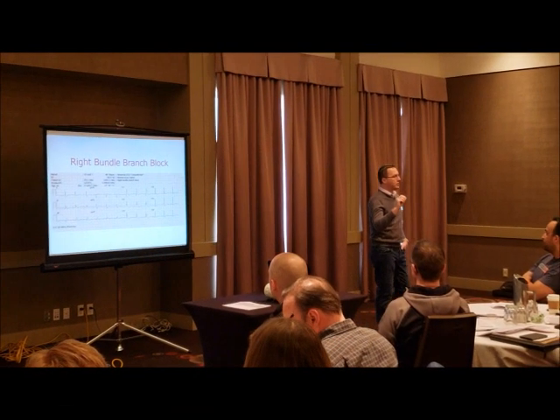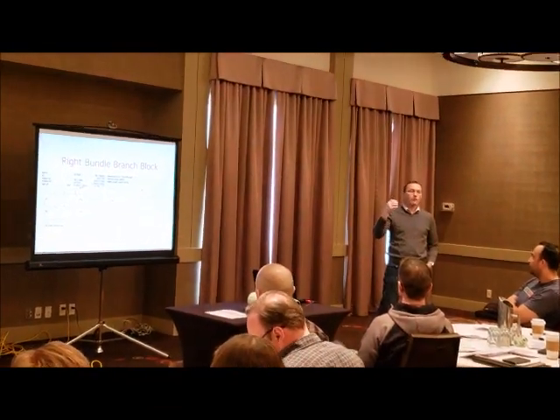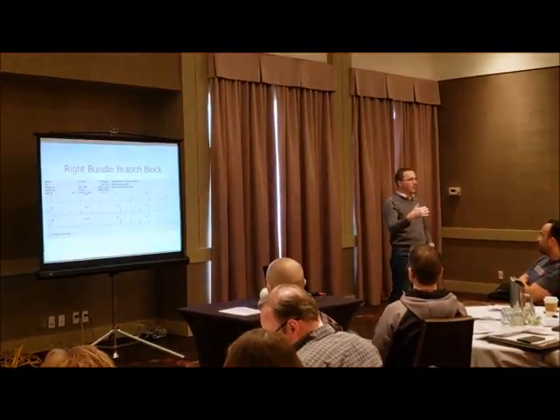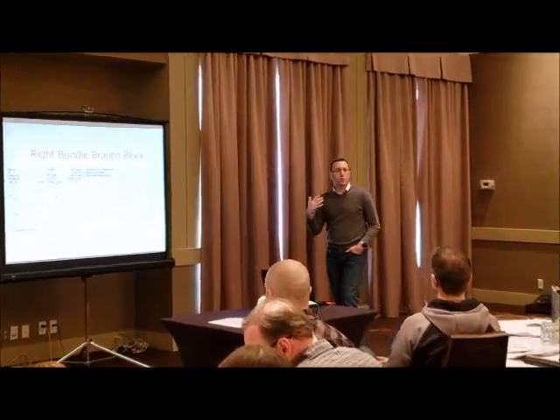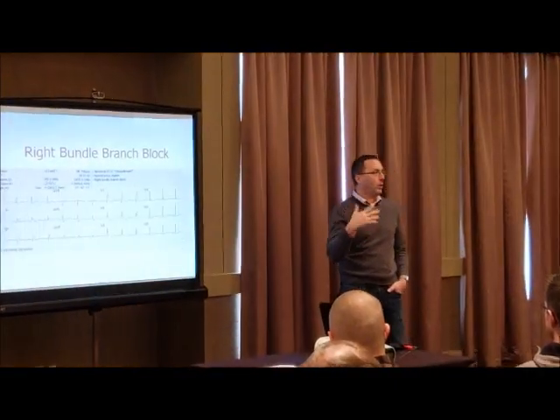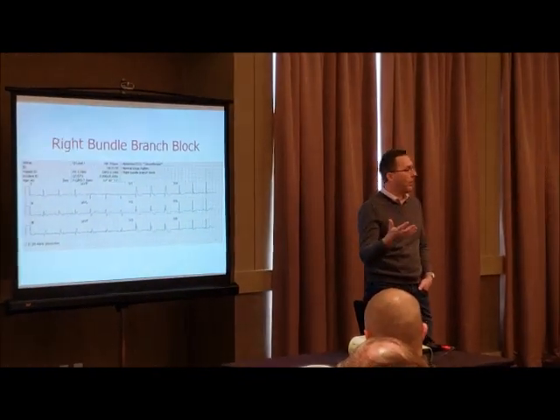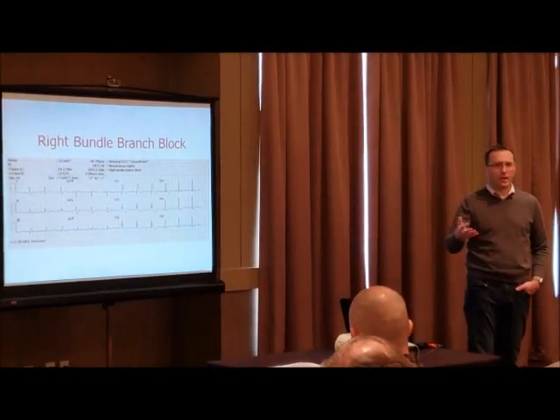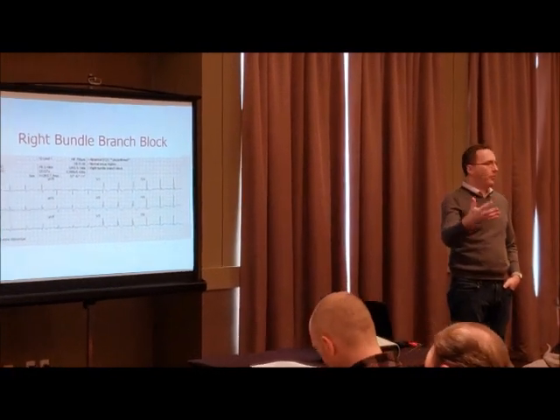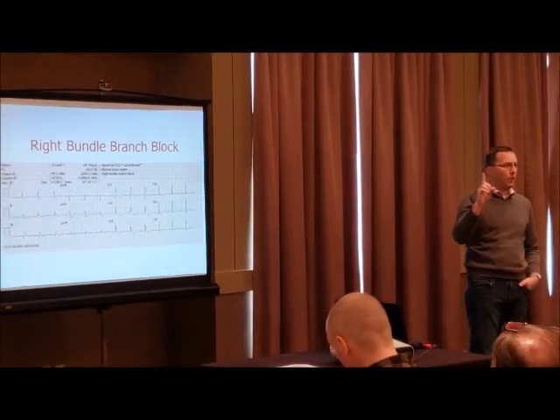Why QRS rhythms, fast or slow, are ventricular until proven otherwise. So number one, we want to make sure that we have a supraventricular rhythm. The easiest way to do that is just to confirm that we have a one-to-one relationship between P waves and QRS complexes, but it could also be atrial fibrillation or something like that for us to suspect this is a supraventricular rhythm. That's rule number one.